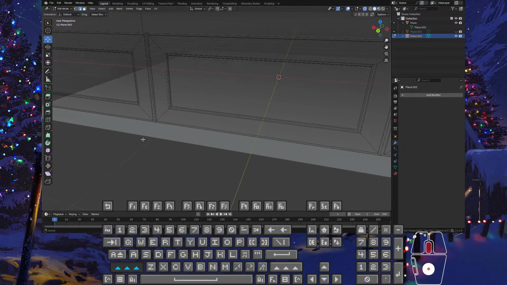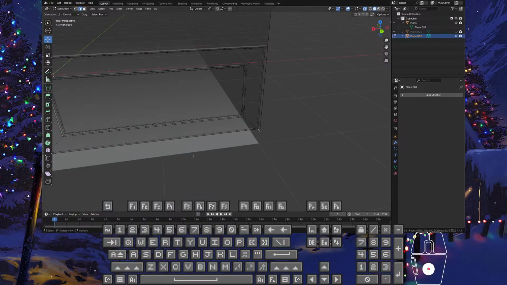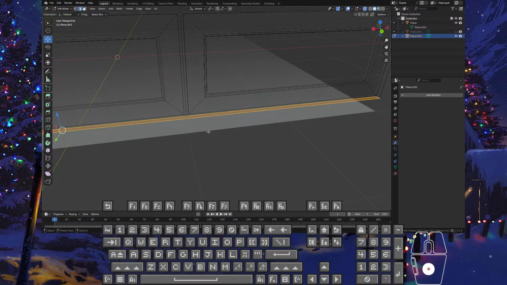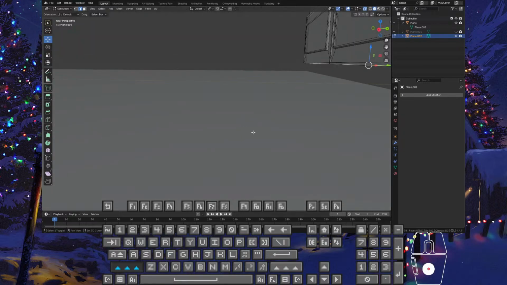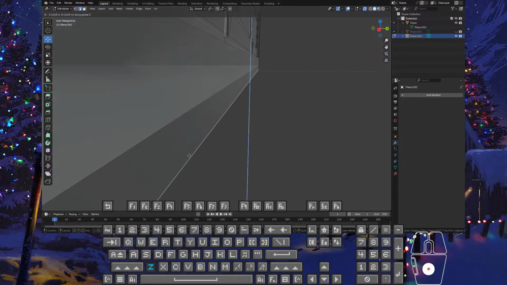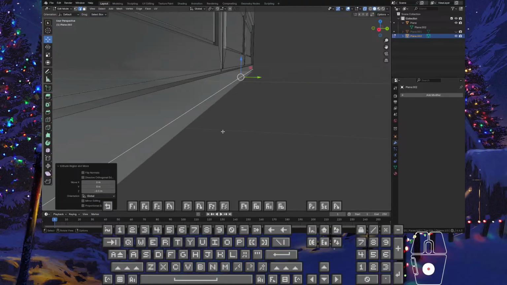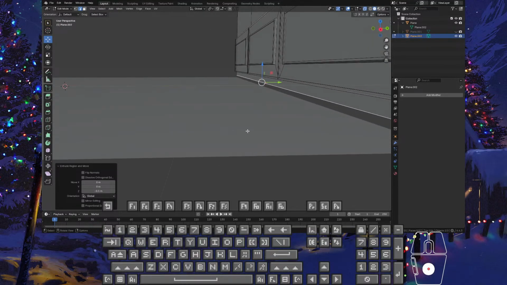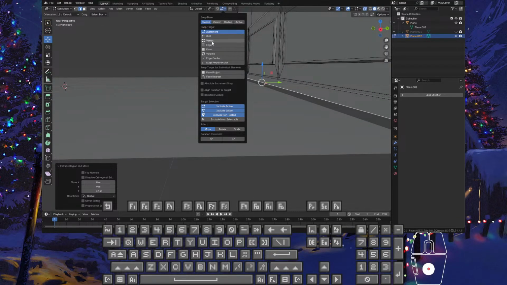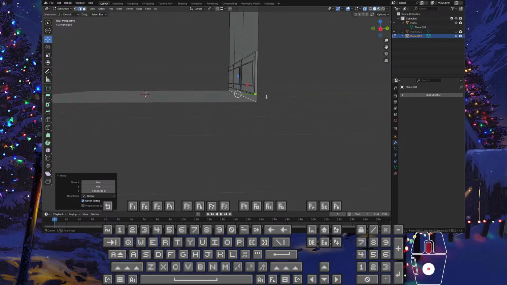Oh, remember that edge we deleted because I said we didn't need it? Yeah, we've got to put that back real quick. And then we can extrude this down by -0.1. And that was wrong. Luckily, we can just turn on edge snapping and then snap it to that part.